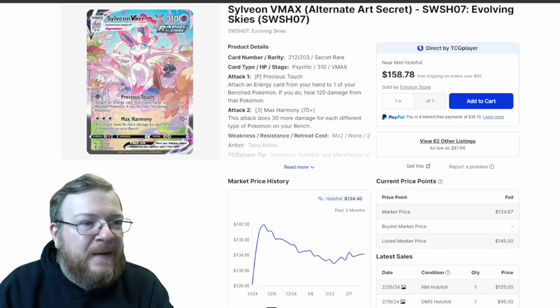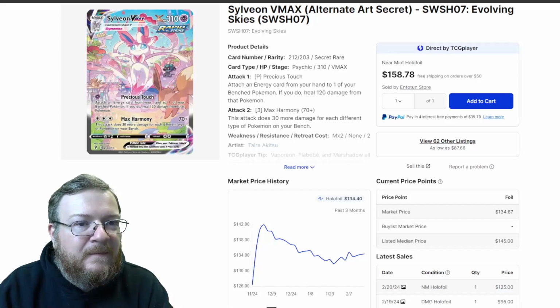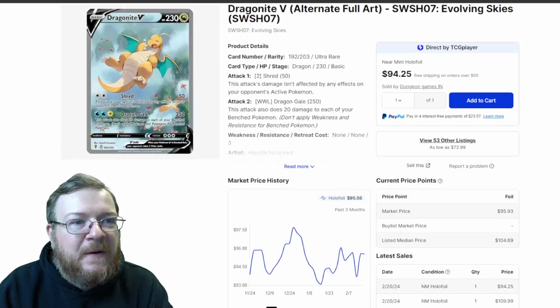The Sylveon VMAX, one of my personal favorites from the set as well. Sitting pretty stable in the 125-ish range. Comparable to all the other ones. Yeah, it makes sense. Are you starting to see a trend here, guys? This card, Dragonite, $100 for this card. I remember this card being $40.